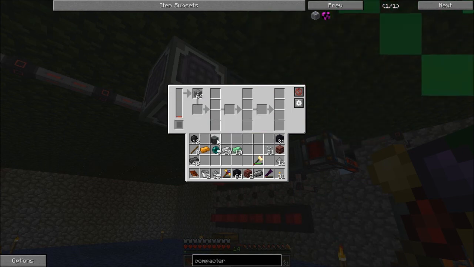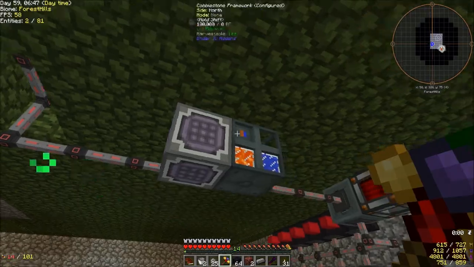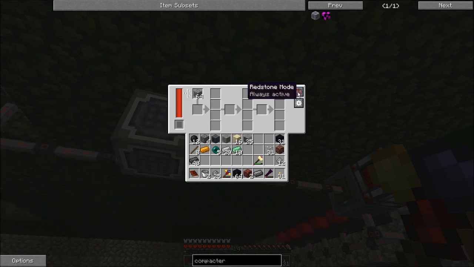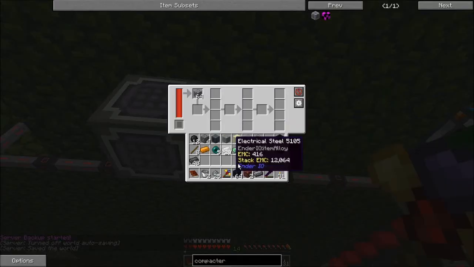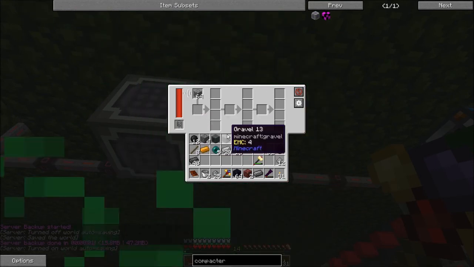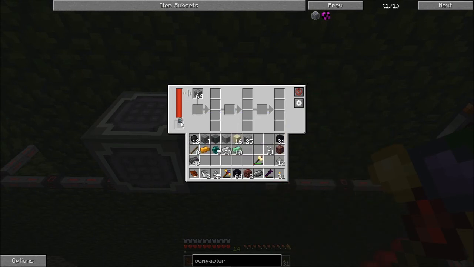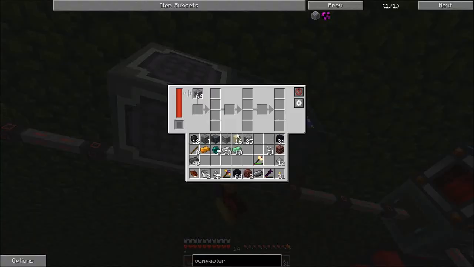Holy crap. That actually works. It made a whole bunch of gravel bricks. Like, it tore through that power, though. If you upgrade this thing with a capacitor, will it run faster? Doesn't appear so. Yeah, it doesn't appear to run any faster with the capacitor. I'd rather have the capacitor in here. Holy crap, that thing is burning through power.